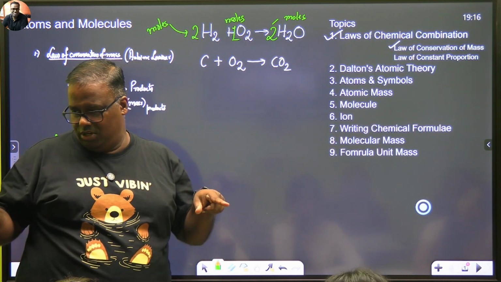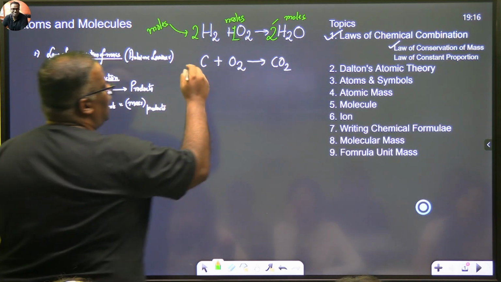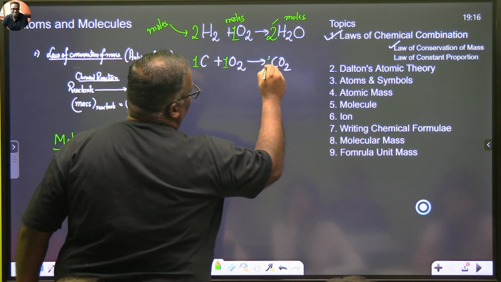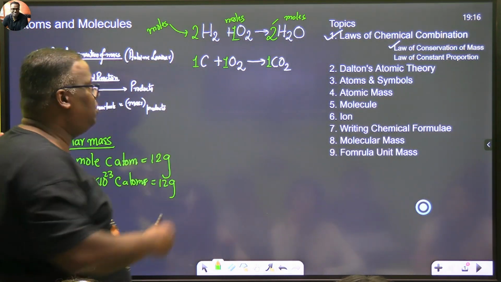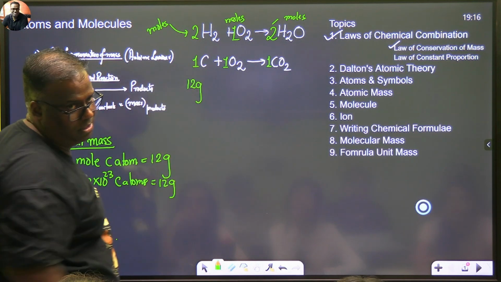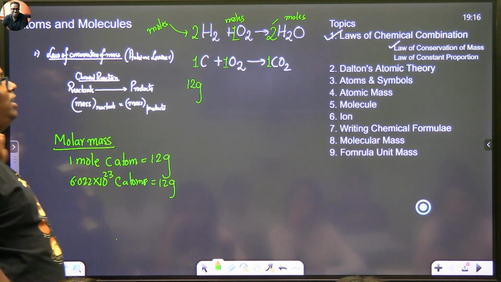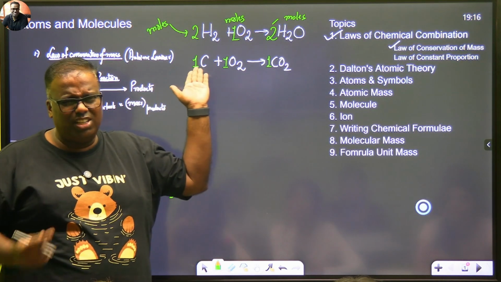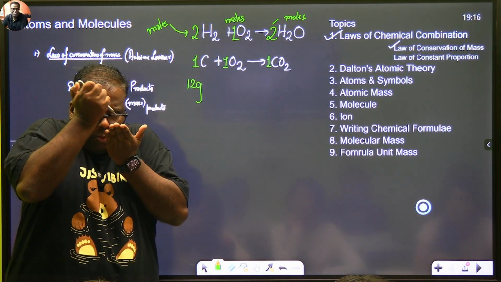Now it becomes clear. You have a periodic table with you. So let's go by our reaction. How many moles of carbon? 1 mole reacts with 1 mole, forms 1 mole. So let's put our weight. What is 1 mole of carbon? 12 grams. This is the molar mass of carbon. Then only you start appreciating why the book wrote 12 grams. Where did it write it from? We are saying we are not measuring at the atom level. As a chemist, how do you expect me to pick up 1 carbon?